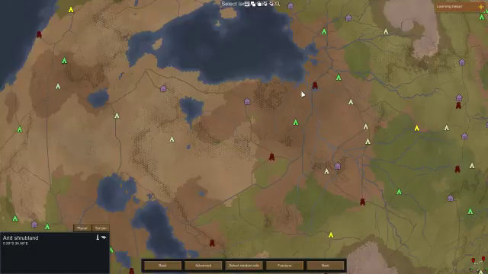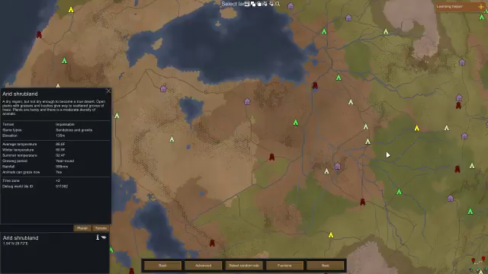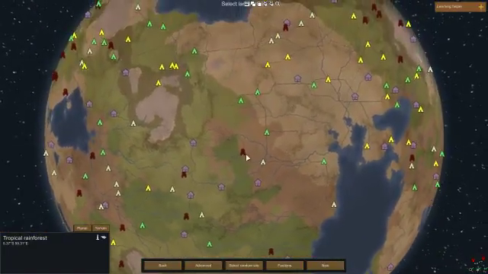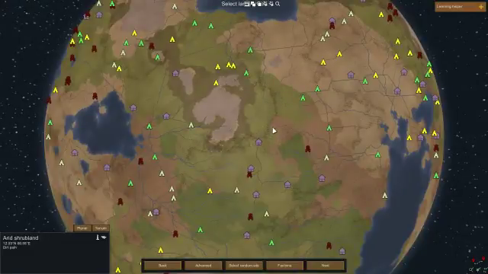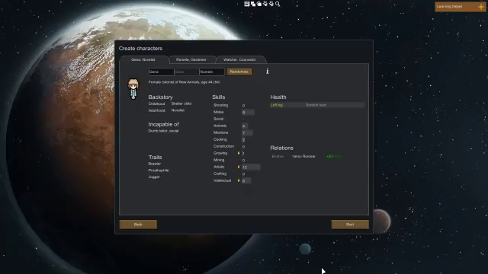Alright, arid shrubland. I don't think I want that, right? I mean, what's the point? Terrain, that'll tell me what's here. Let's change what we're looking at here. Temperate forest. Ooh, that would be good. What's the terrain like? The elevation is 1,900 meters. Sandstone, limestone, and slate. Those are both good. Terrain is mountainous. Winter movement times 22 hours. You know what? Let's just go with it.